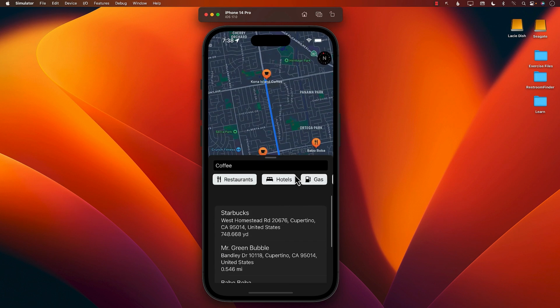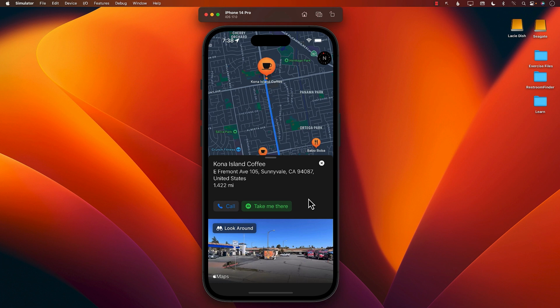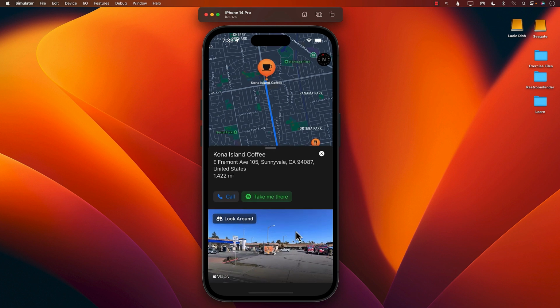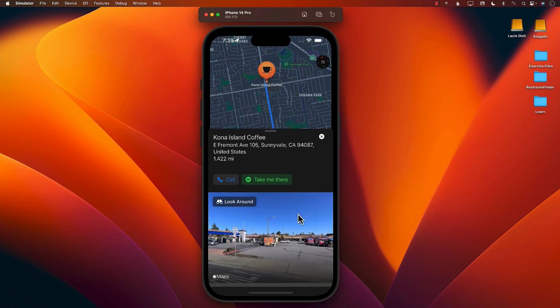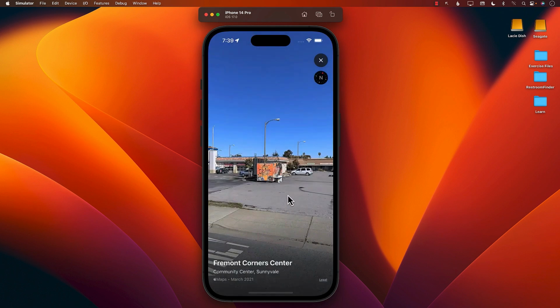Okay, let's go back and search for coffee again. I'm going to select a particular coffee store. The great thing about this is that iOS 17 has added a lot of different things, and one of those things is this look around preview. We can always use this look around preview to look around the particular location that we want to go.